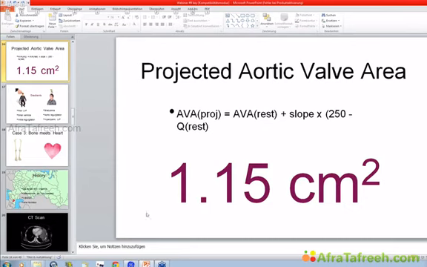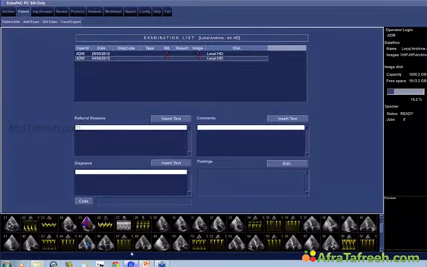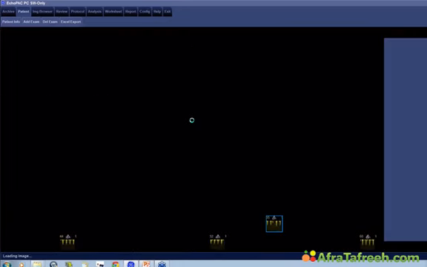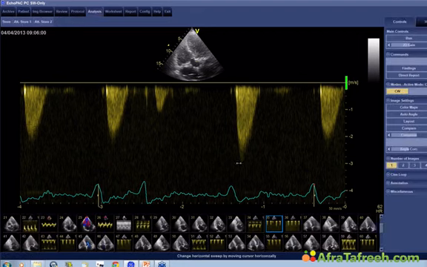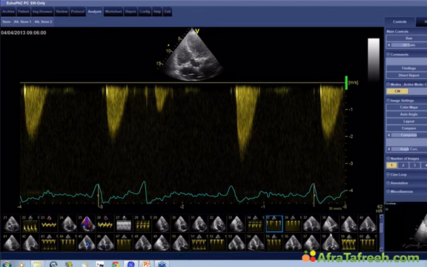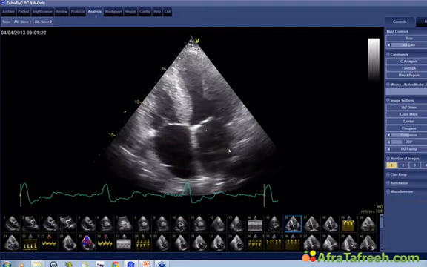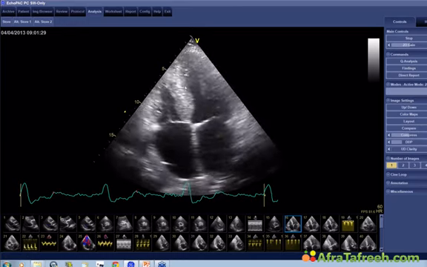But I think if you are very sharp, you already note from the 2D images that this is probably not severe aortic stenosis. One of the most important findings, in my view, is that of a very early peak. If you have a very early peak, that speaks very much against the presence of severe aortic stenosis. Okay? And the other issue that we have here is that the patient has overproportional left ventricular hypertrophy.